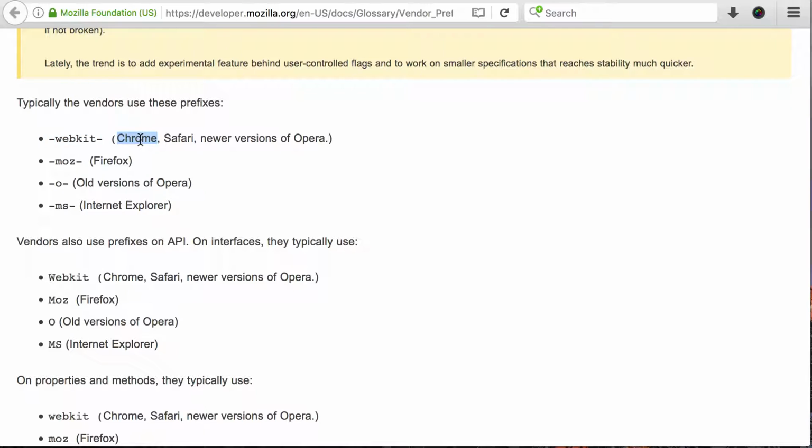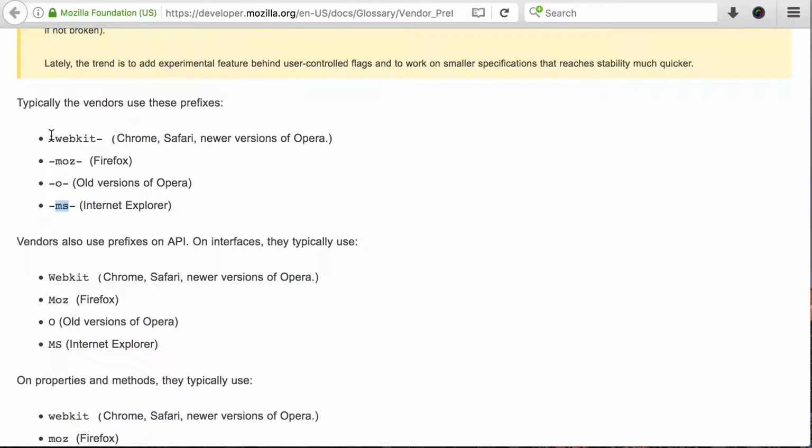Google's Chrome, Apple Safari and some versions of Opera are all part of the WebKit family. They all use the same logic to make a web page appear. Firefox uses Moz, old versions of Opera use O, and Microsoft's Internet Explorer uses the MS prefixes.